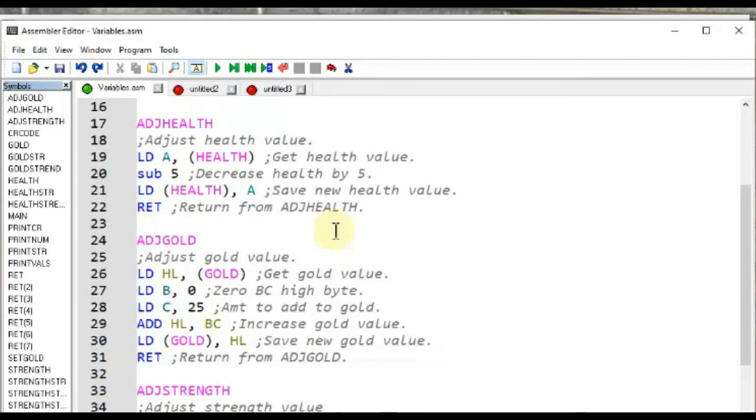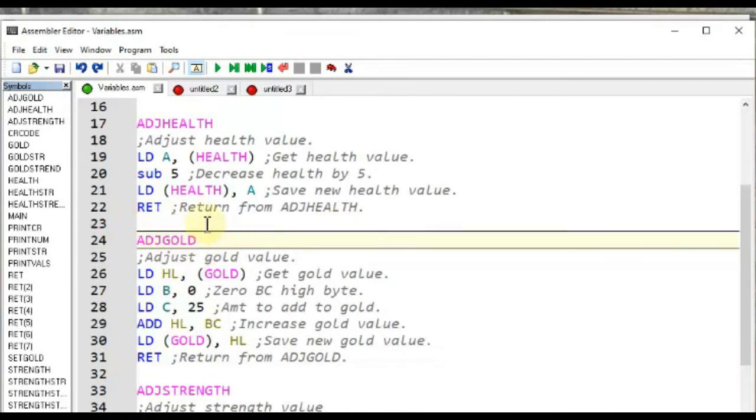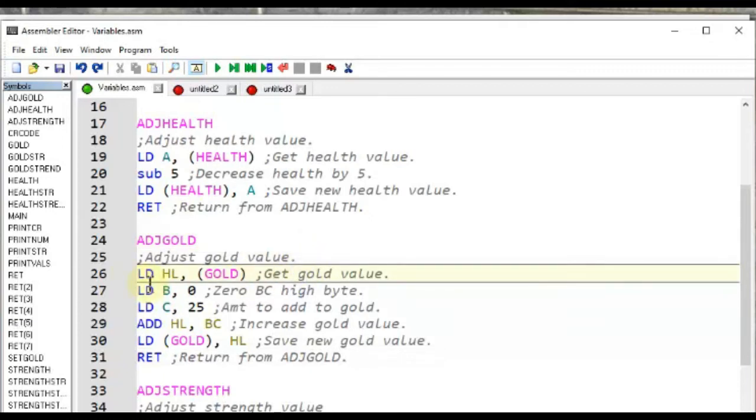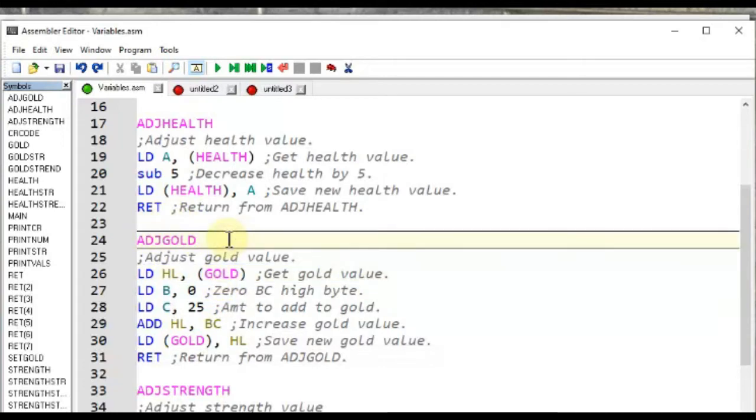So right down here, you can see we have another Edge Gold label, and this Edge Gold label is again taking the place of a memory address, so it will contain a value that points to a memory location. And which memory location will it point to? Well, again, we just look for the first piece of actual code that exists after this Edge Gold label. And here on the line below it, we have another comment, which is not part of the code. And here we have an LD instruction, which is an actual assembly language instruction, so that will be converted to code. So in this case, this Edge Gold label will contain a value which equals the memory location that stores the code for this LD instruction.